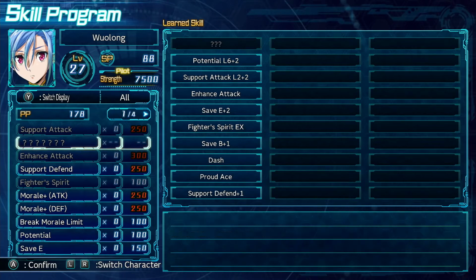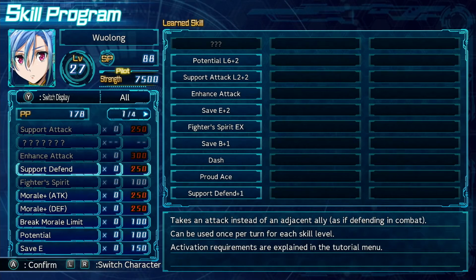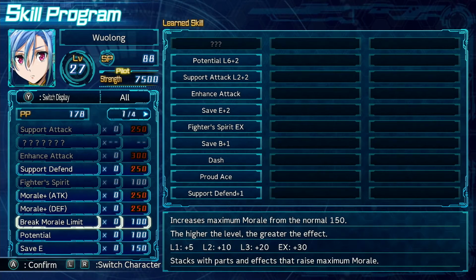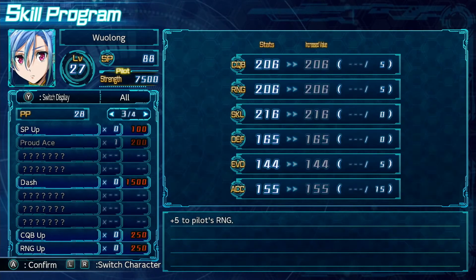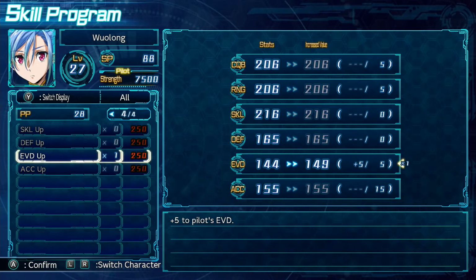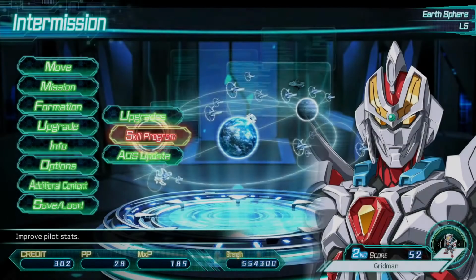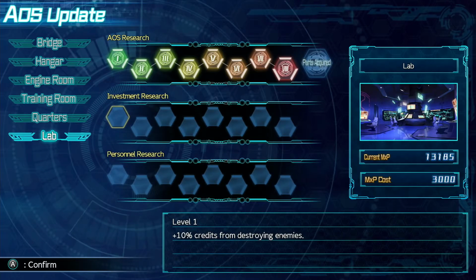Pilot skills, I would suggest support attacks first to maximize damage output. The enhanced attack for more damage after that. You may also want to get hit and run to increase your range of actions per round. Pilots also have a lot to do with evasion and accuracy, so crafting and using some of the skill boosts for them can go a long way in making your units last a lot longer.